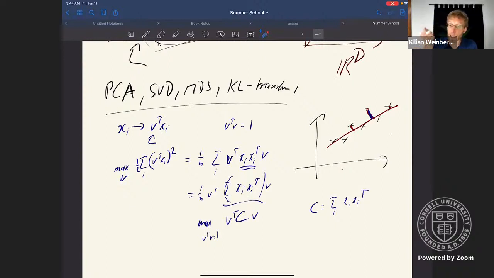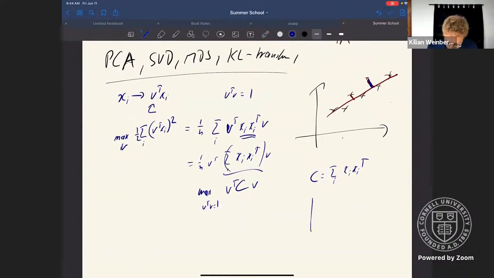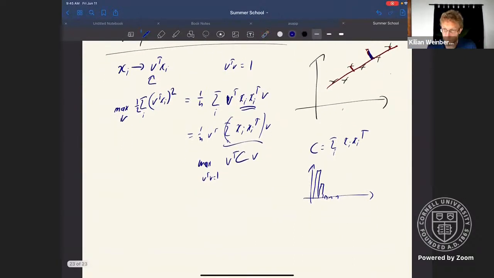And the first leading eigenvalue tells you exactly how much variance you have in this direction. So what you do is you look at these eigenvalues, the first one, the second one, the third, fourth, fifth one. And in this case, for example, you could tell, okay, there's really only 2 dimensions because the other ones have very little variance. So most of what's going on is in my first 2 dimensions.